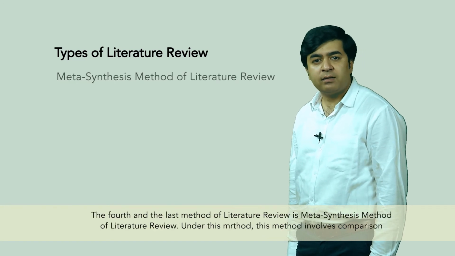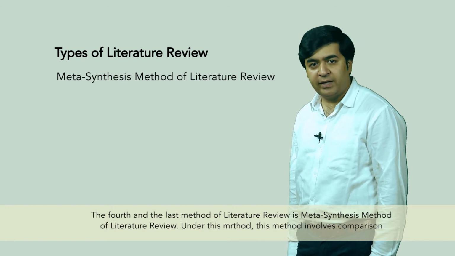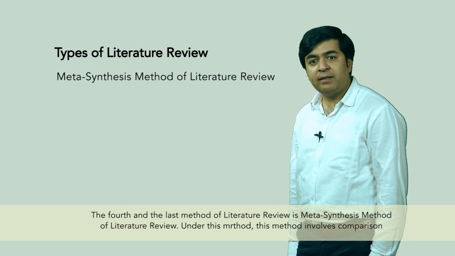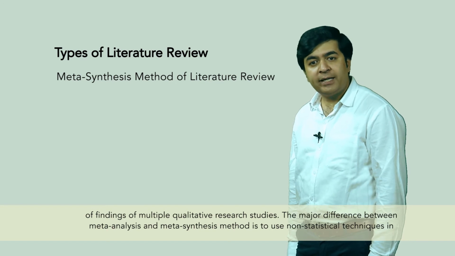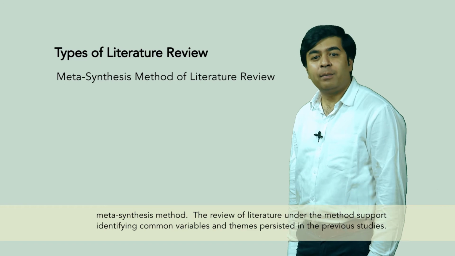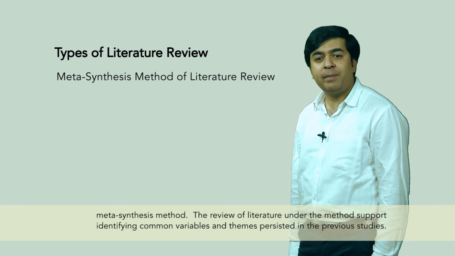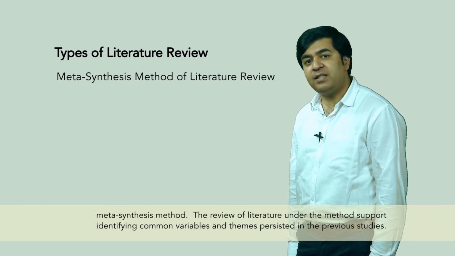The fourth and the last method of literature review is the meta-synthesis method. This method involves comparison of findings of multiple qualitative research studies. The major difference between meta-analysis and meta-synthesis is the use of non-statistical techniques in the meta-synthesis method. The review of literature under this method supports identifying common variables and themes persisting in the previous studies.